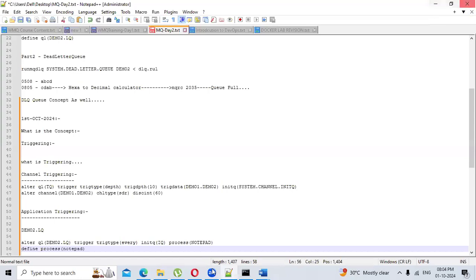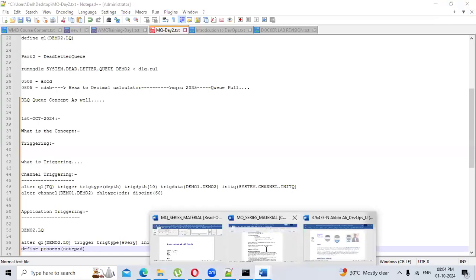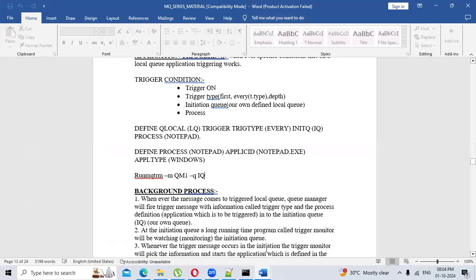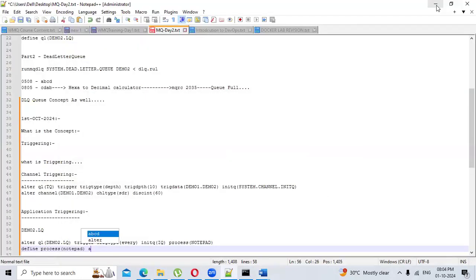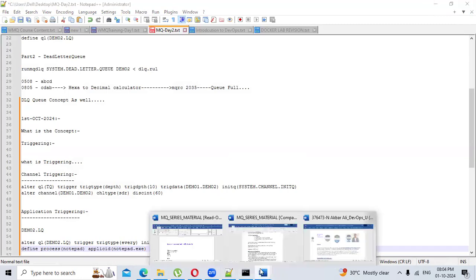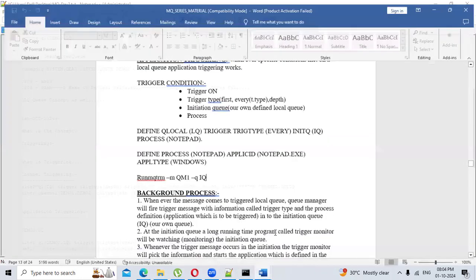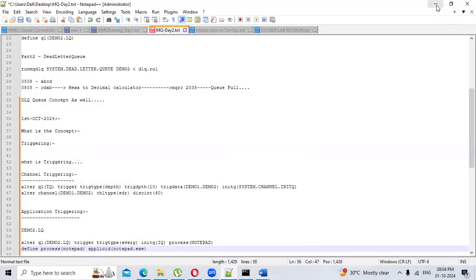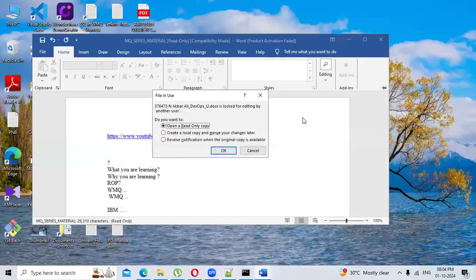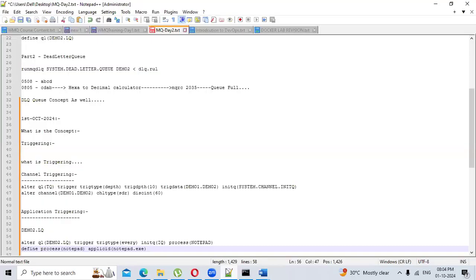Define process of notepad, applic ID, which says application ID, and then application type is Windows.